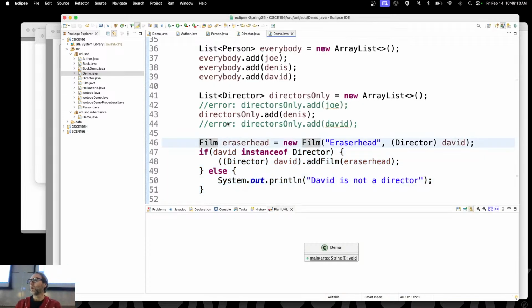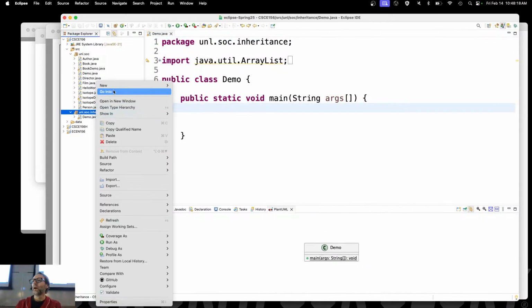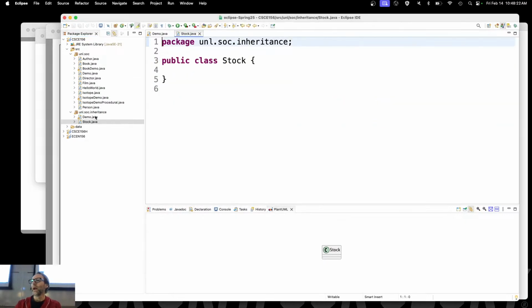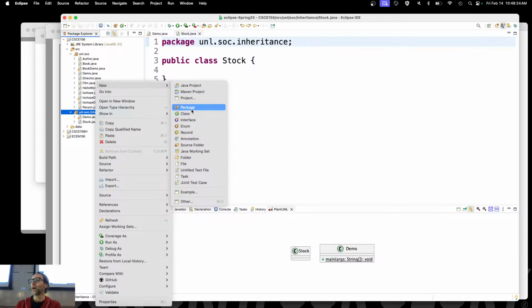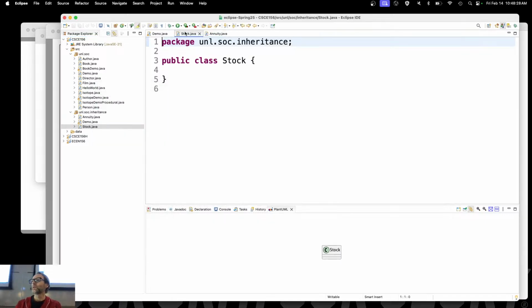So let's go ahead and close all of these, except for this demo over here. And let's go ahead and create a stock class, right? Stock, okay? And we're going to create an annuity class, annuity, okay? Let's start with the stock class here first. What would I need here? What are 2 obvious things that I just talked about with a stock that should belong to this class? Pieces of data, that is.